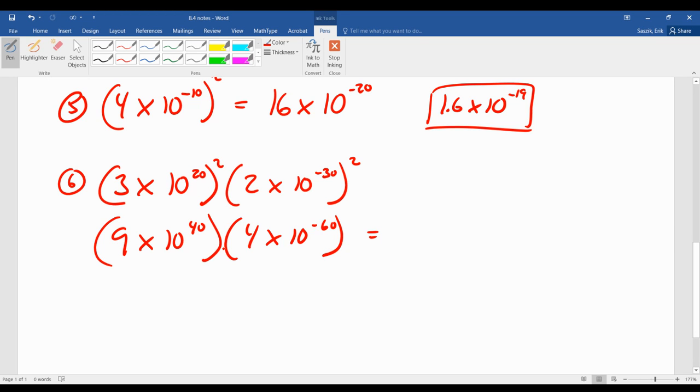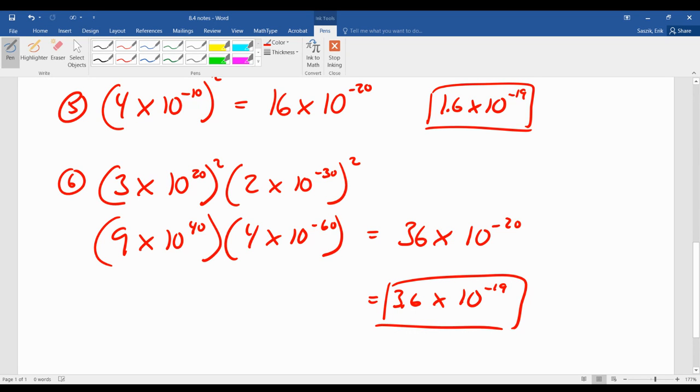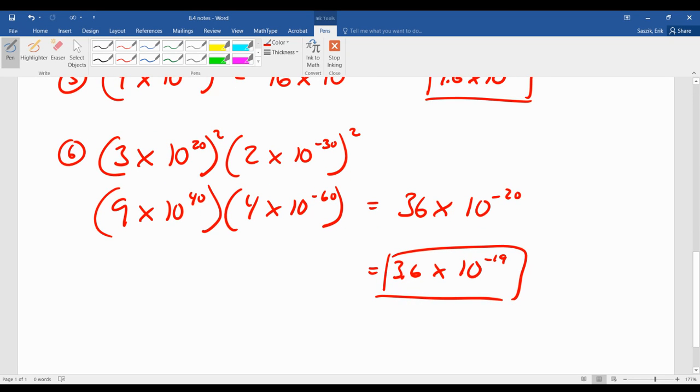But now you're not done yet. You have this back-to-back parentheses. This is what we did the other day. 9 times 4 is 36. Add those. Change this to scientific notation. That says take this decimal, go 20 times to the left. I already moved, so I have an exponent of negative 19 again. Obviously, practicing is very important with this stuff. Okay, very important. Keep up with that homework.